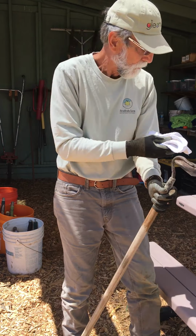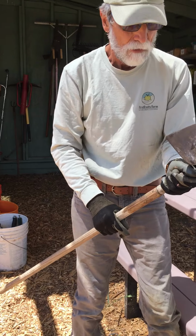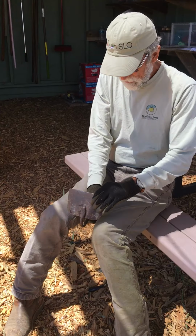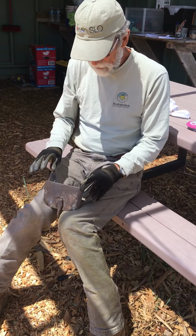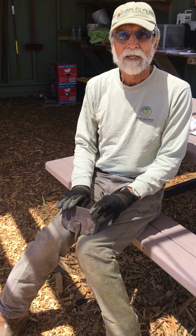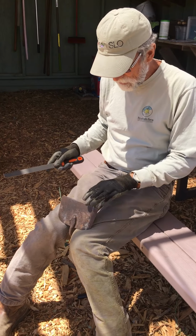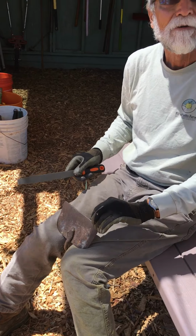Okay. Once again, we want to hold our hoe in a secure manner. This hoe we're going to prop in between our legs. I think this will work best. And we're going to start with this. It hasn't been sharpened for maybe ever.